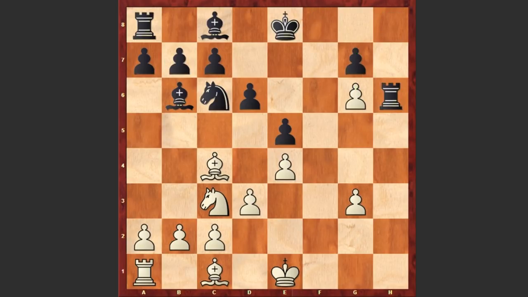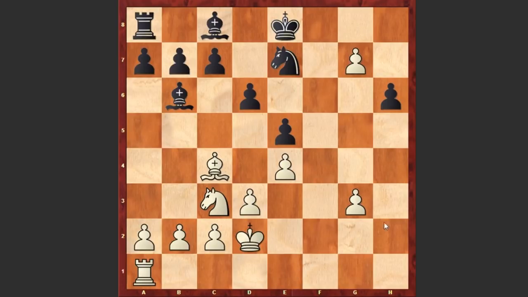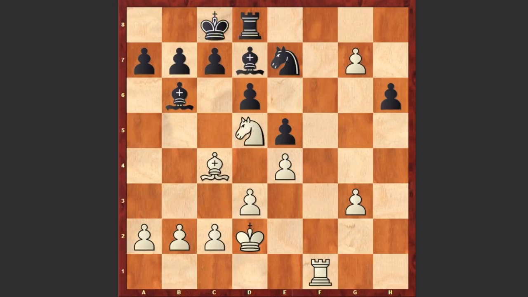After rook h6 we see rook takes h6, bishop takes h6 and knight e7. Again, capturing on h6 can be very dangerous because the g pawn will march forward. If knight e7, then king d2, bringing this rook into the game as well. If bishop d7, then rook f1, and if castling, then first knight d5, trying to remove the defender.